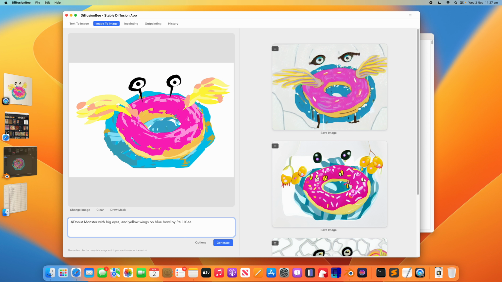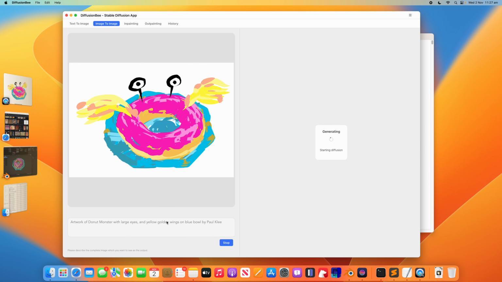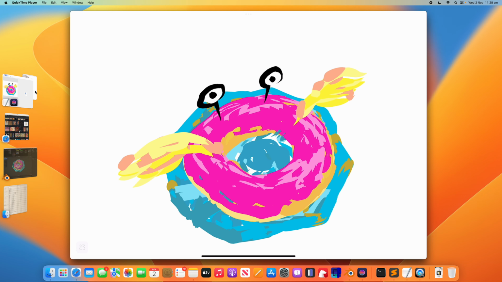An artwork of donut monster with big large eyes and yellow golden wings on a blue ball. Sometimes the prompt matters, sometimes the artwork style itself matters, but anyway, we try to diffuse and blend different styles to match our artwork that's being created using Feather 3D. It's kind of fun.